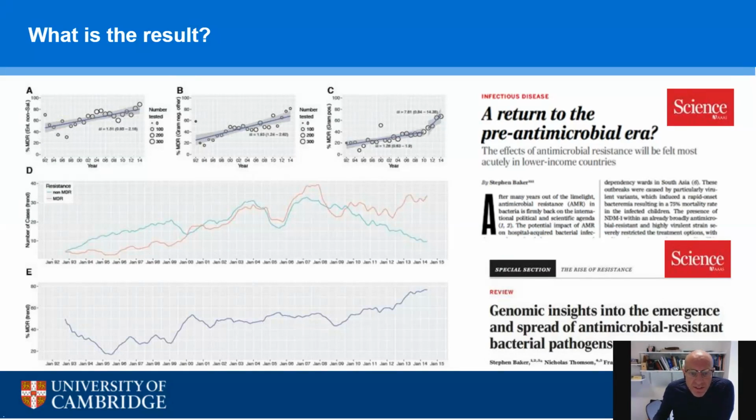And then, as you can see, there's a period here at the beginning over 10 years where non-MDR organisms were more prevalent in blood culture infections than MDR organisms, and they track each other for a while. And then since about 2009, there's been this transition, and this has continued, and now almost all organisms isolated from blood culture infections in this part of the world are now multidrug resistant.